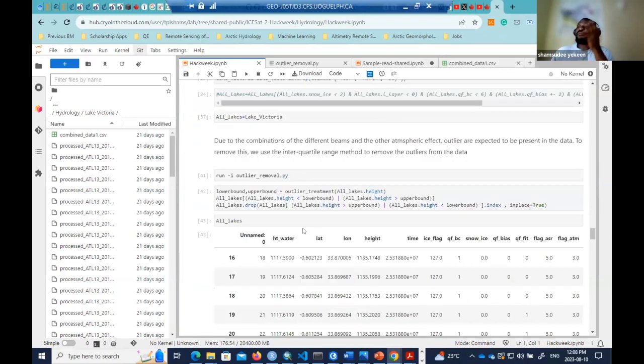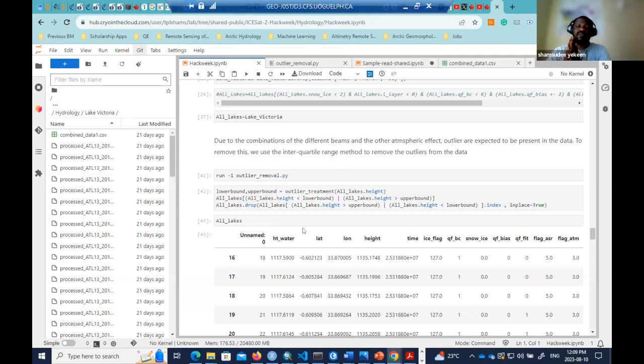So now you have your data, and the next thing you want to do is make sure your data is of high quality. One of the things we'll do is remove outliers from each of the data. Outliers could be a result of cloud cover, or the time that it was shot, or other atmospheric or geometric issues.